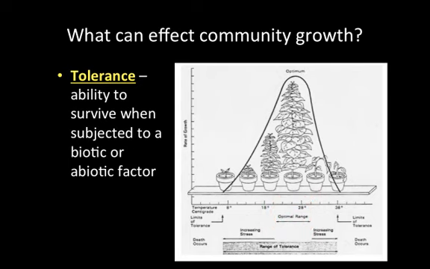The plant can still grow at other temperatures, but doesn't grow quite as well. And if you go to the extremes, that is less than 8 degrees Celsius, or greater than 38 degrees Celsius, you have no plant growth at all. What this shows is that organisms are adaptable. They are able to exist in environments that may not necessarily be optimal for their survival. However, the best chance of survival for an organism is to be within that optimal growth. They may suffer a little bit being outside of that optimal growth, but many times they can still grow. This ability to survive in harsher conditions is known as tolerance.